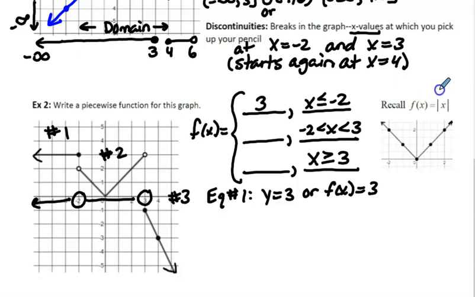So the middle section, equation number 2, is just an absolute value graph. So there's the function rule for number 2. And notice an absolute value graph goes through 0, 0, 1, 1, 2, 2, negative 1, 1, negative 2, 2. It's an even function, as you note right there. Okay, equation number 3 is a line.